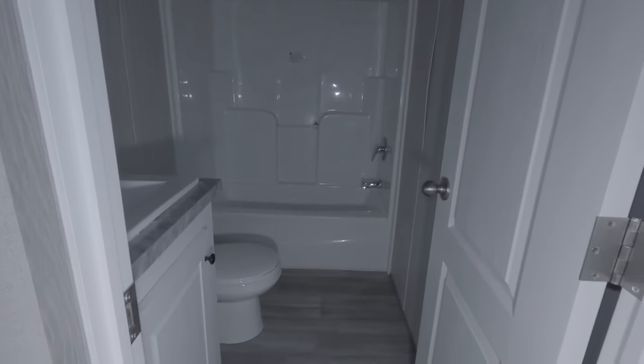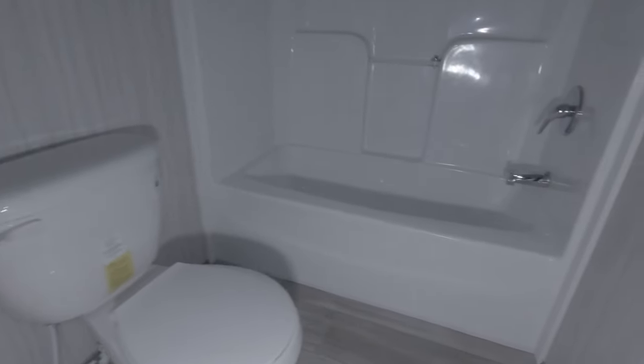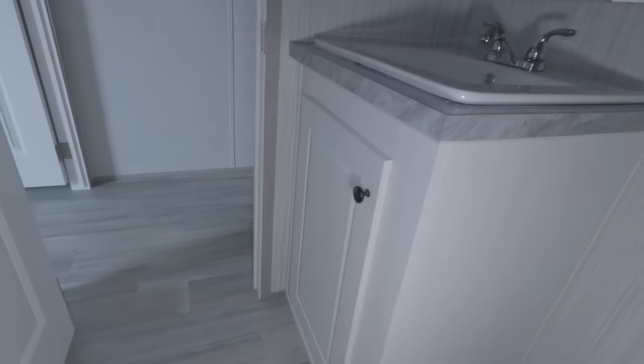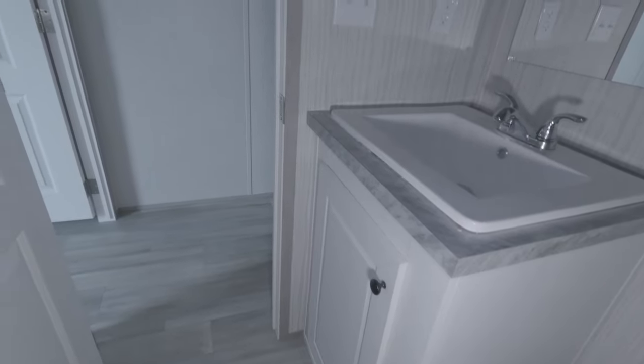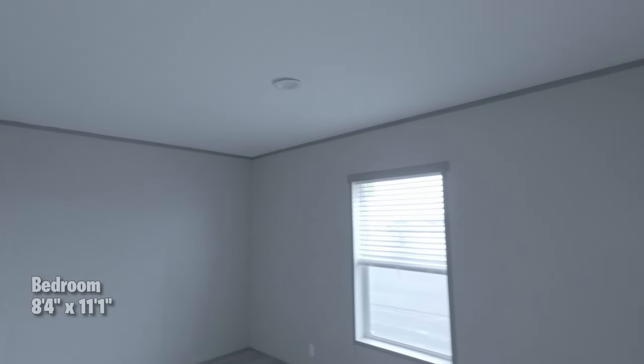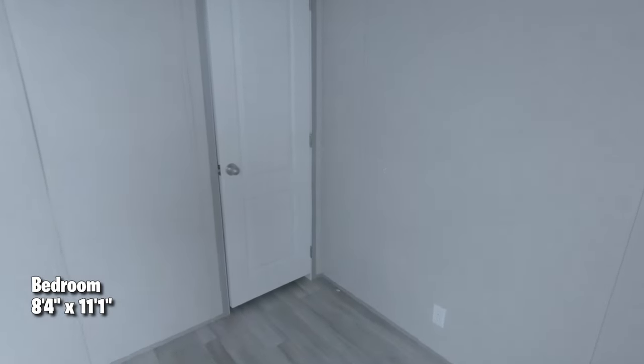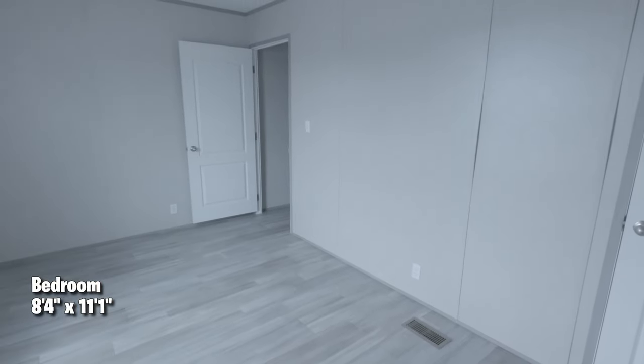We went into the bathroom — that's a nice bathroom and I do like the square sinks. I like the floor coloring, and the bathtub itself looks like it's all one piece. Ma has a little pet peeve — you can actually see the plumber's tape on the shower head. Maybe we need to talk to the companies and see if they'll do it in different colors. More can lights here too. Everything is so nice and neutral, so when you purchase this home you can bring in your own colors.